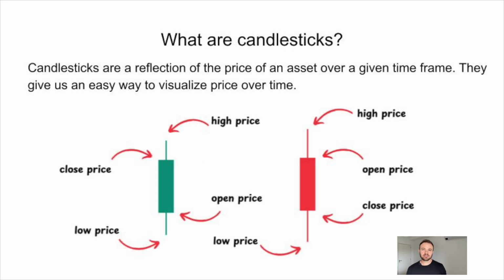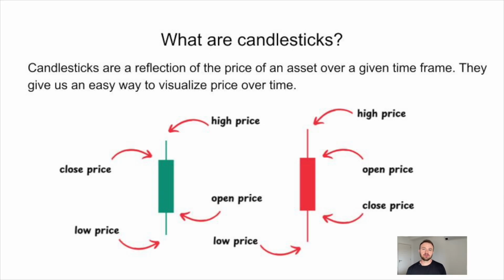So what are candlesticks and why do we use them? Basically, candlesticks tell us what price did over a certain time frame. So a candlestick could reflect a minute in time, 5 minutes in time, an hour, a day, a week. A candlestick can be any amount of time. It depends on the chart and the time frame that you're looking at.